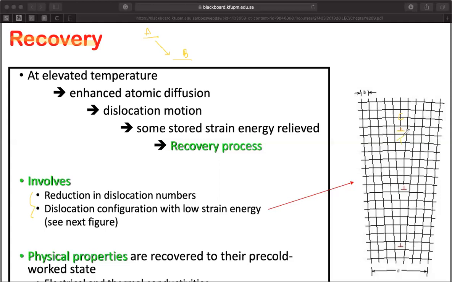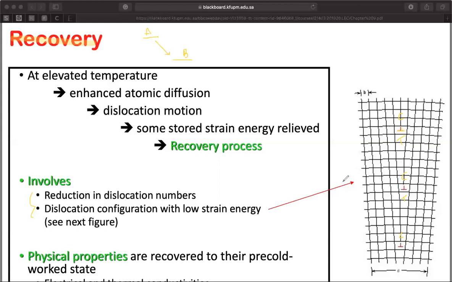And the material will say, if I can align those dislocations underneath each other, then what's going to happen? The compressive field that we have on top of the dislocation will cancel or reduce the effect of the tensile field that we see here from the above dislocation. And similarly here, the tensile field will be reduced or eliminated by the one here. So the message here is that by having a certain configuration of dislocations, having them align underneath each other, that might reduce the strain energy associated with these dislocations.